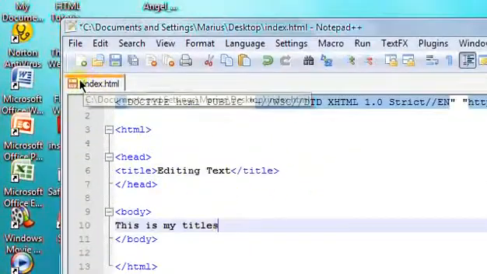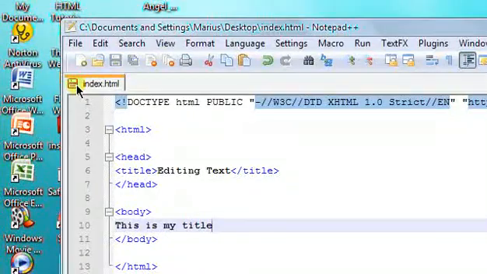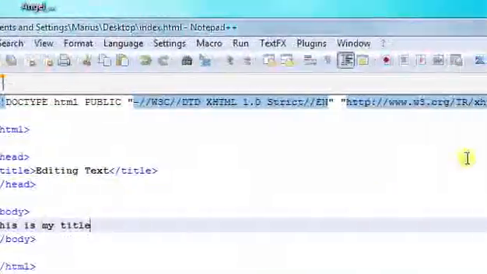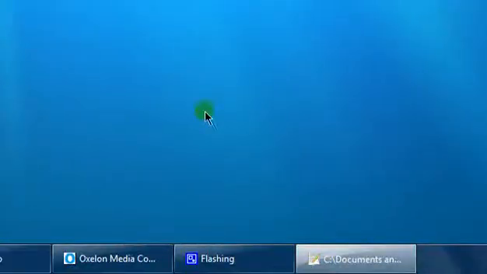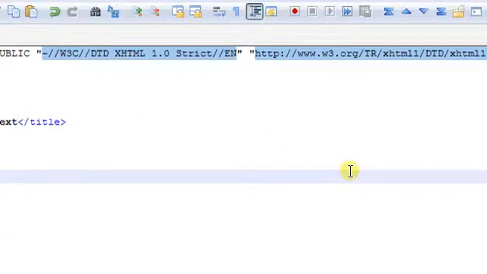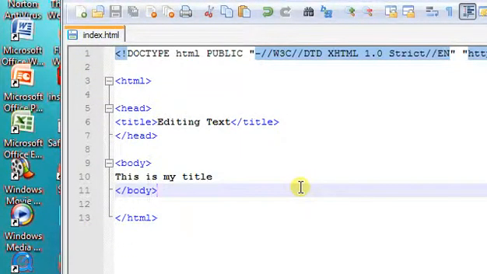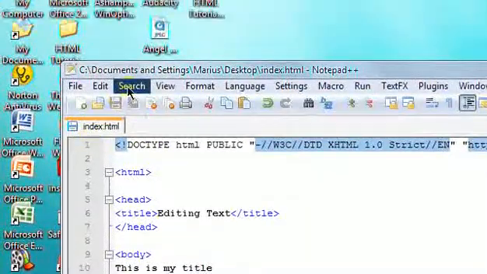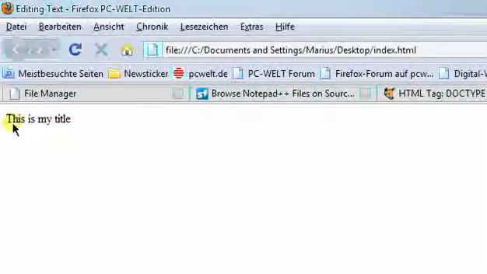By the way, when you edit a file and you didn't save it yet, it will be red up here. And once you save it, it will be blue. As soon as you enter a single letter or a single space or anything, wait, let me just launch Firefox. Every time you change it just a bit, it will turn red and count as unsaved, so you'll know that it's unsaved.